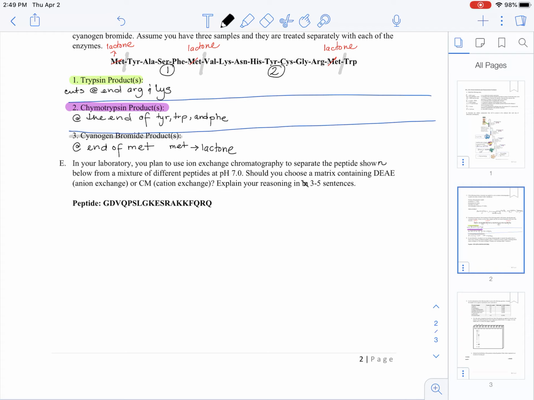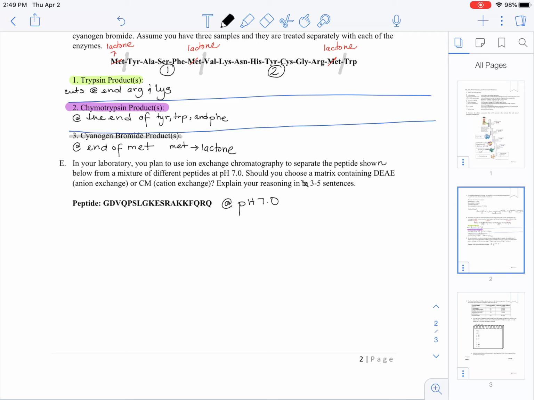Now, the first thing that you have to take into account is what is going to happen to the peptide when I have it at pH 7.0. So how are my amino acids going to be affected at this pH? To solve this problem, you need table 3.2 that is given in the slides and utilize the values for the pKa's for the amino sites, the carboxy sites of each of the amino acids, in addition to the ones that are given for those side chains that are affected by pH.